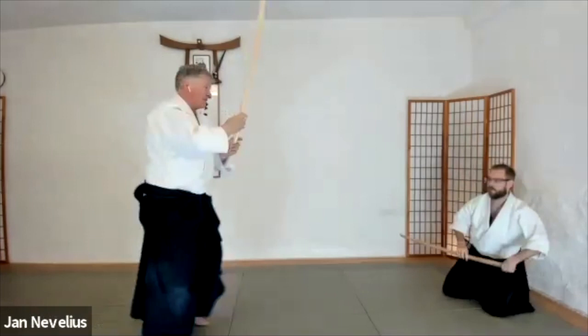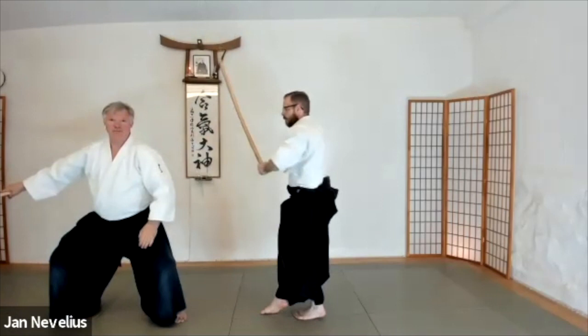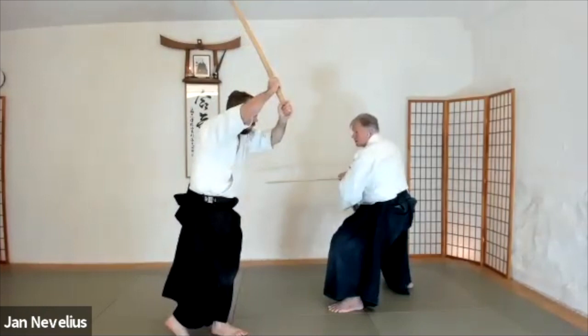If his sword is in this position, it's best for him, one third above his head. If he pushes his sword up, which is a very common problem, so here, he pushes his sword too high. In this position, I will step back and cut him. So if he's here, and he pushes his sword too high, I will cut.